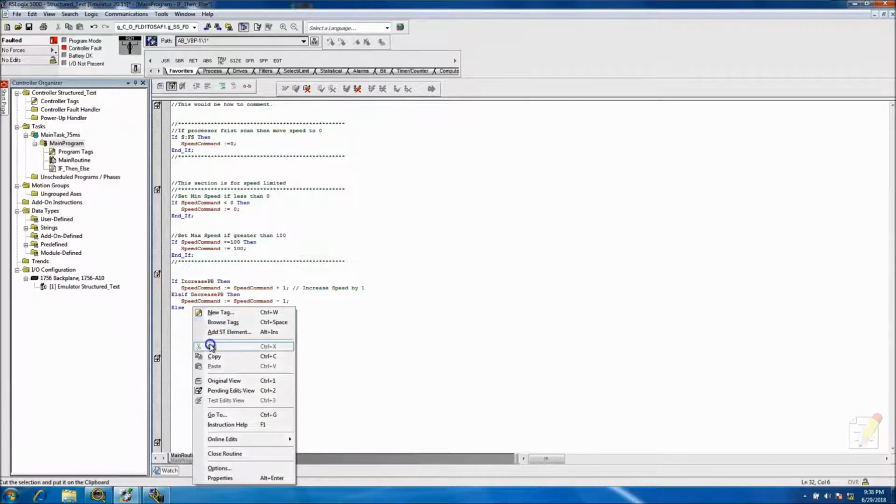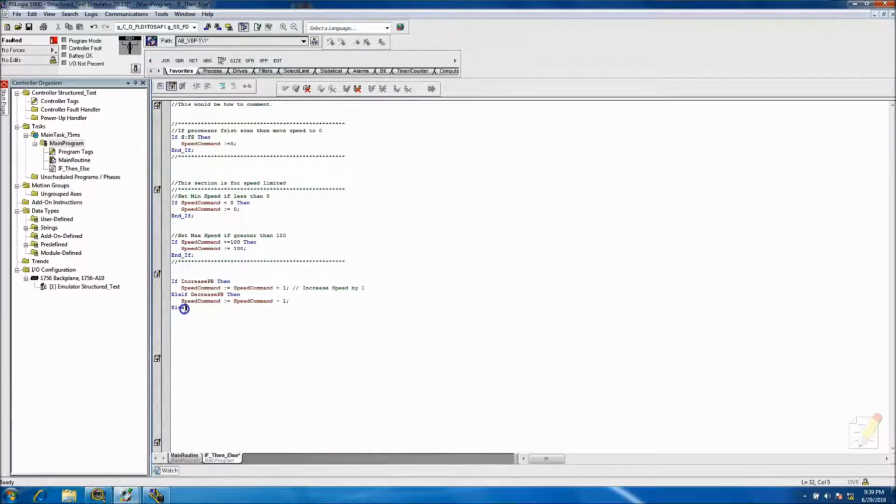Or we can just leave that alone and see what it does. So actually we want to comment this and say decrease speed by 1. That comments that out, and then we'll do an end if, and let's just end it there.